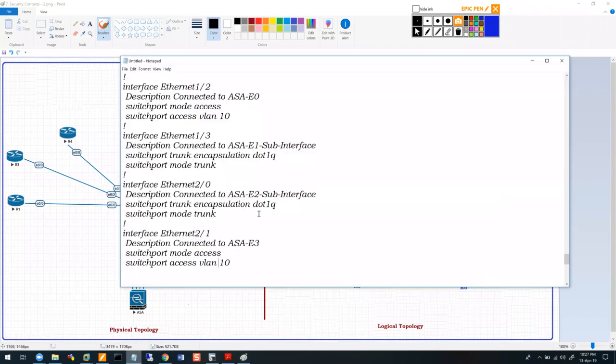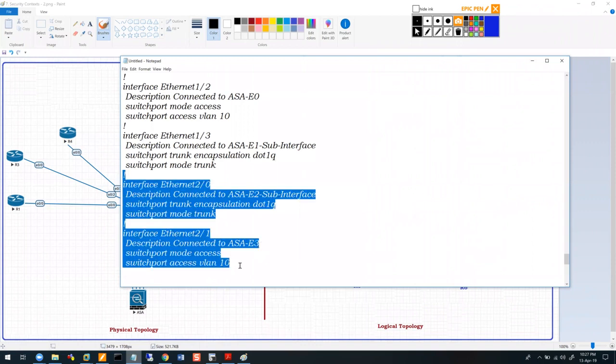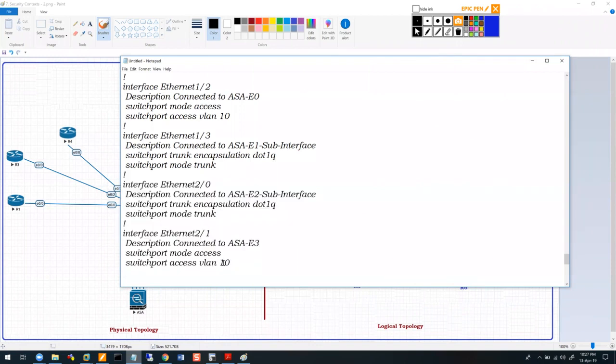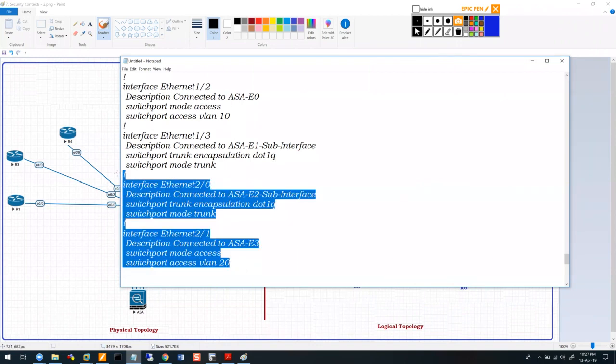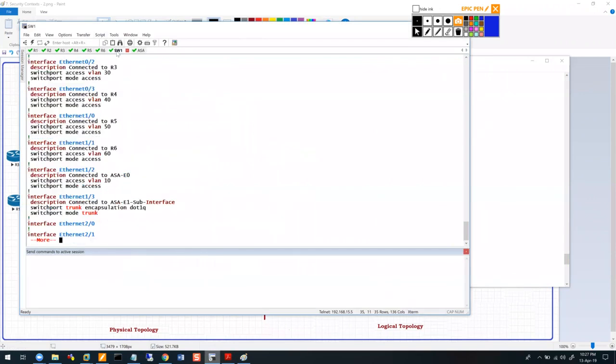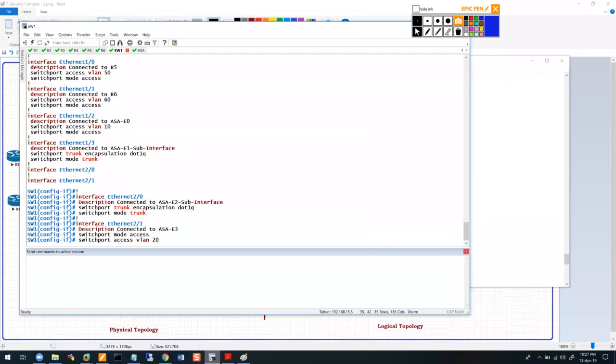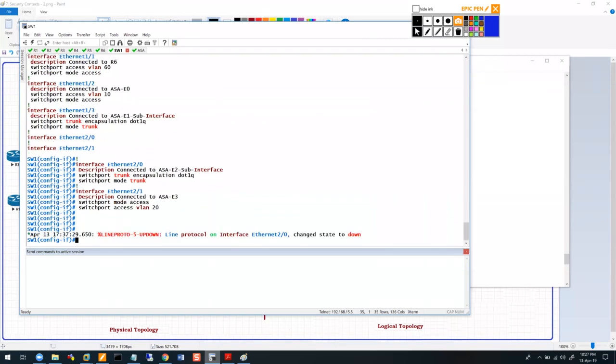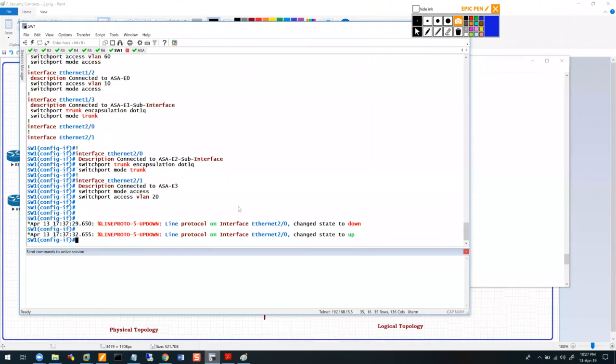All right, so let's paste this part over here. This is 20 though. Switch 1, those are the last two interfaces over here that I need to configure on the switch. And then my sub interfaces.